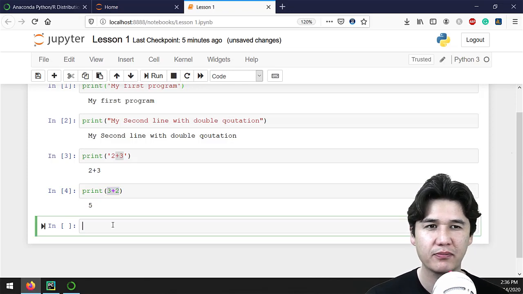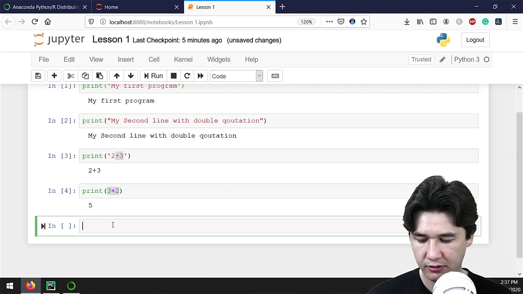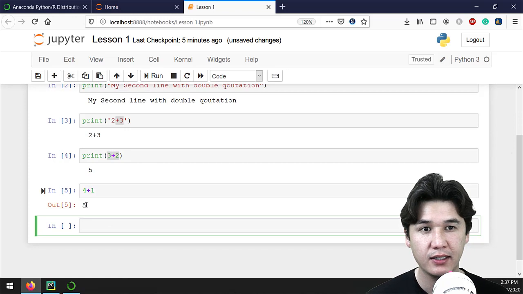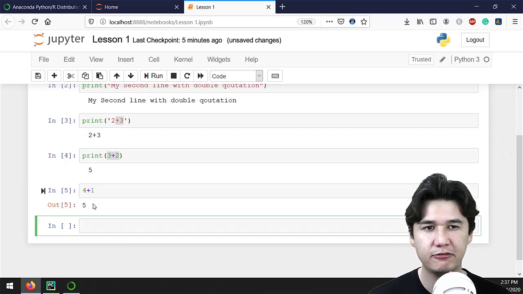Now there are different options which Python understands. For example, if you write 4 plus 1 and run that program, you will get 5, but there is a difference.